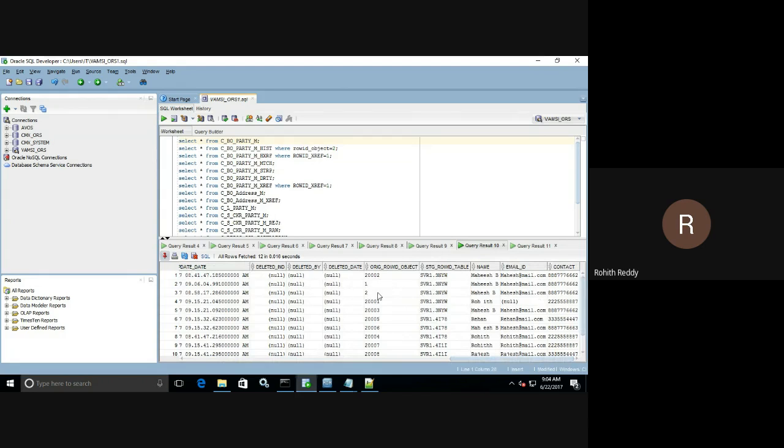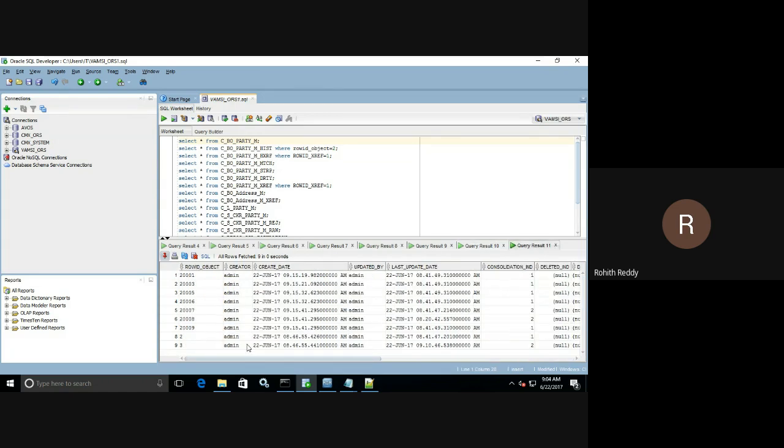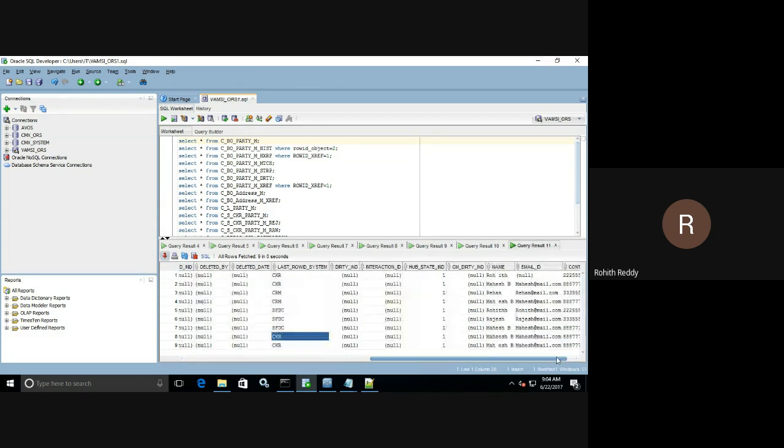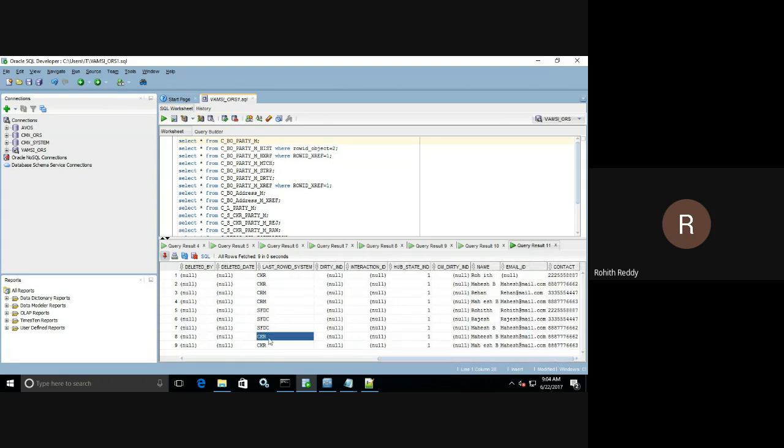This xref gets updated, and even at the base object table level it displays last row ID system as CRM, because from CRM we got the recent update. If that CRM system is contributing any of the columns, then those columns will get updated over here. If none of the columns are contributed by the CRM source system, it will not update the base object record. It just updates the xref record.